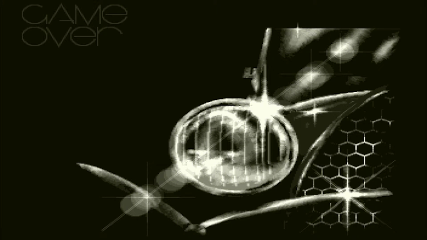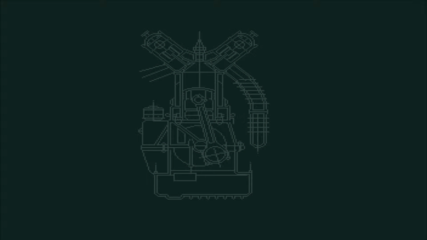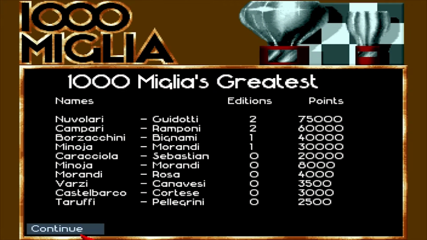Do we give this another try? I say we give it one more shot, and then we'll call it quits on this game. I think I'll try another car this time though. So I don't think I even placed. Alright, continue. Yes.